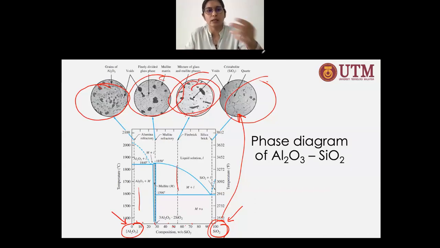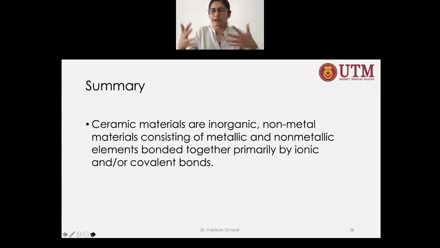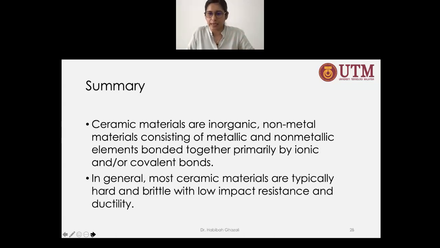So it's very, very hard to dismantle this covalent bonding. So we need a very, very high energy to actually break the bond. So the ceramic is the best option to have these properties, materials with high melting point. And the other property that this shield must have is low thermal conductivity.